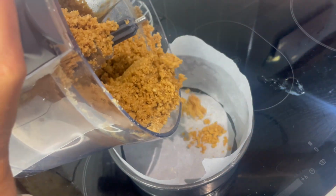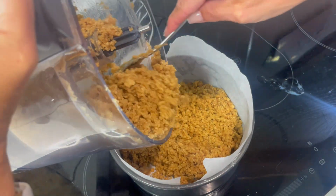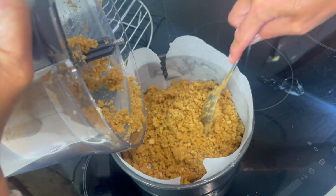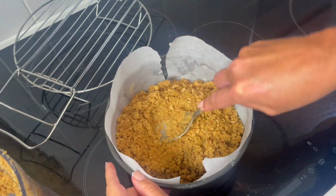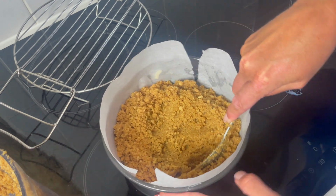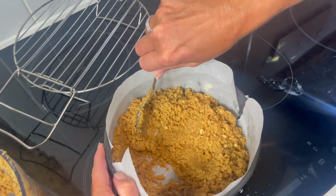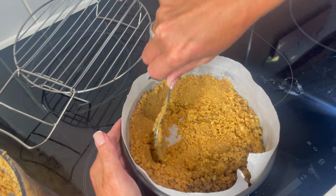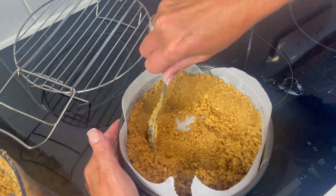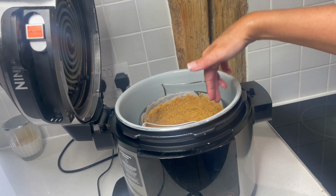Now I just pour in my biscuits. I tend to do this by eye, and depending on what biscuits you're using, you may find that you need a bit more or a bit less butter. What I'm going to do is make a base, but I'm also going to put the biscuits up the side, and this is why you need them to be able to stick so that it will hold and form together. Now this has got all of the crumb in the bottom and up the sides.